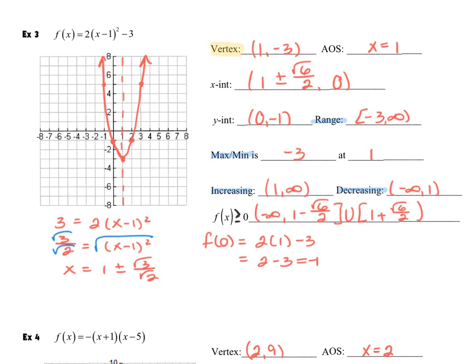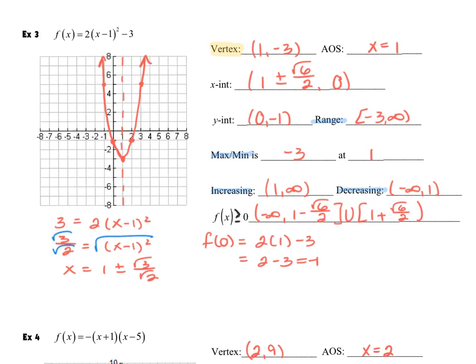Then I can also find my x-intercepts. This form is automatically set up for us. You can see my work here. It's automatically set up for us to be able to solve by square roots. So you can see I already moved the 3 to the other side. Then I'm going to divide by my 2. And then this blue is the next step, where I'm going to take the square root of every part.